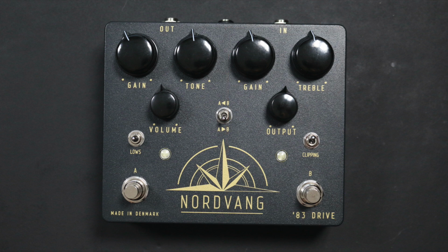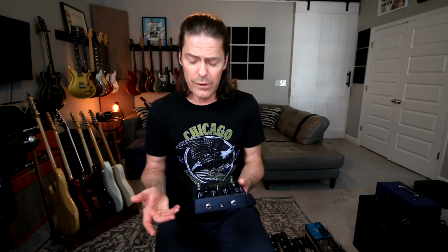In the very center, you have a switch that allows you to choose the direction of the signal. So you can go A into B or B into A, and there's definitely variables there that I will try and dive into in the demo. Hopefully it won't be too ridiculously long, but there's a lot going on that I hopefully can cover as far as the dynamics of the pedal.